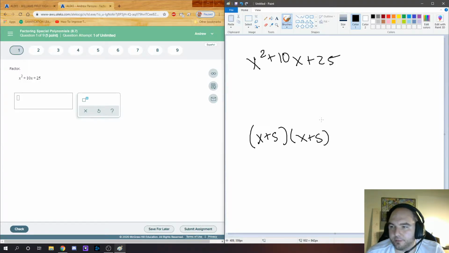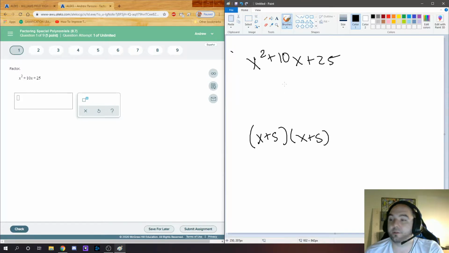How did I know that right away? Well, besides being a math teacher. A special case has three things you've got to check for. Thing number one, is the first term something squared? Yes, x times x makes x squared. That's what starts each parenthesis. Is the last term something squared? Yes, 5 times 5 is 25. That's the end of the parenthesis. But there's one more thing you've got to check, which is, does 5 times x, the two things we got as our pieces, doubled, make the middle term? Yes, 5 times x is 5x, and if I double 5x, I get 10x. And that justifies why I'm able to write x plus 5, x plus 5.